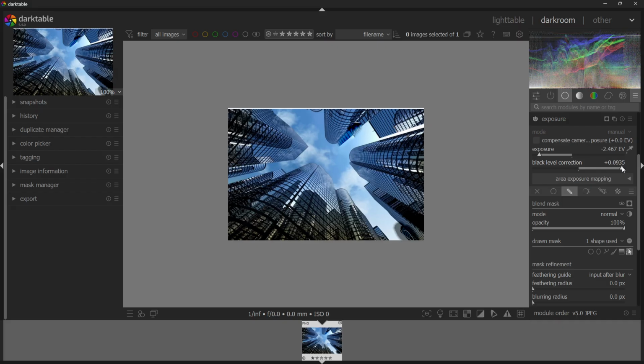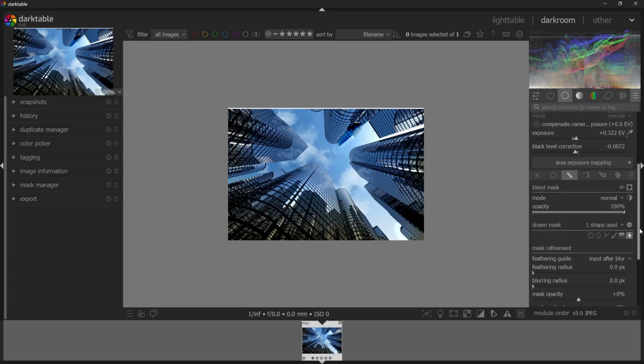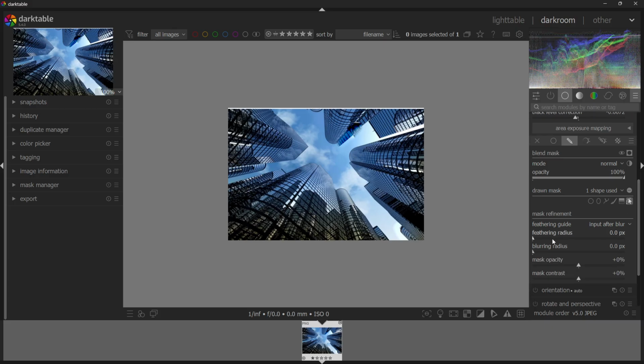To ensure the effect blends smoothly, feather or blur the mask. Feathering softens the edges of your selection so the transition feels natural, while mask blur spreads the effect slightly beyond the selection to avoid visible borders. Increase these just enough that you can't see where the adjustment begins or ends. If the effect looks too strong, back off the exposure or reduce the mask's strength to keep it believable.